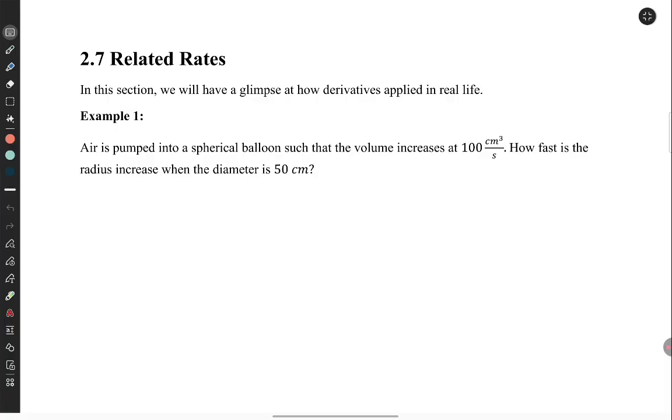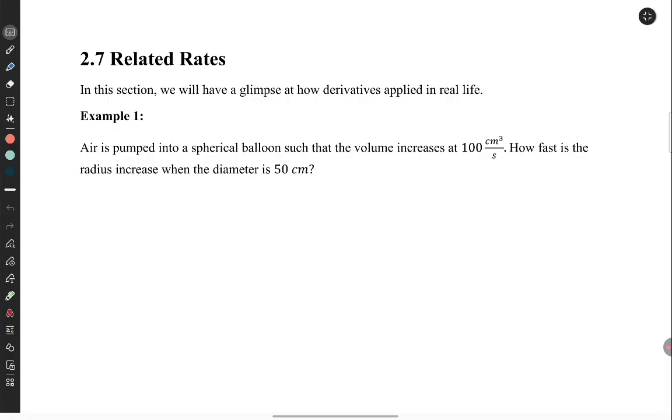I would say more than 50% of the work in analysis, in forecasting, predicting market behavior, stock behavior, is about using derivatives. So yes, more or less studying derivatives eventually leads into trying to predict the future. But not today, that's too far away. Today we're going to learn how the derivative applies in real life. Just maybe one or two examples.